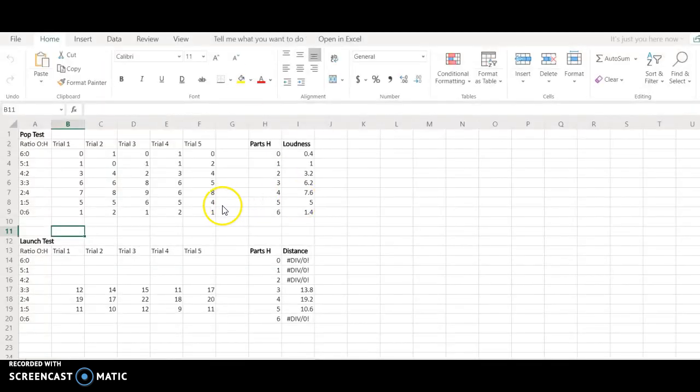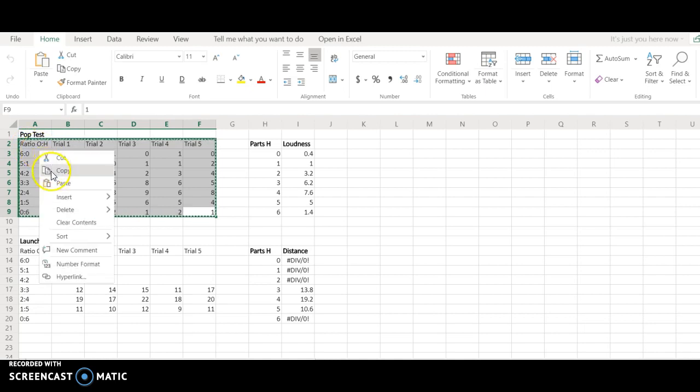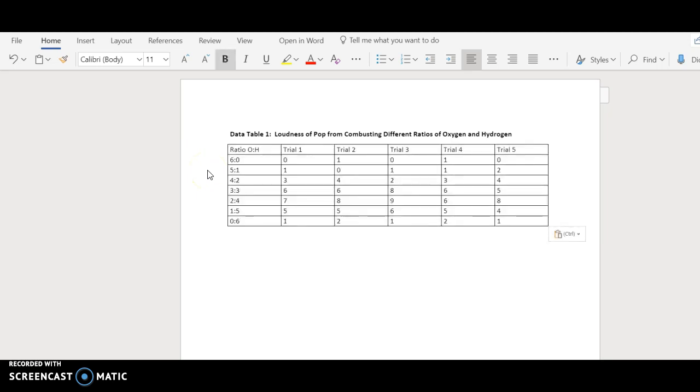And it's pretty straightforward if you're going between Excel and Word. Just copy, Control-C, or you could always right-click to copy. And over here, Control-V, or right-click, Control-V. And you should get this as it looks there. If not, you may want to play around with paste options. Ideally, you'll have something that looks like that. Go ahead, pause the video, and make sure that you copy over all your data tables, giving them descriptive titles.